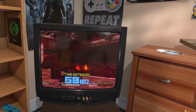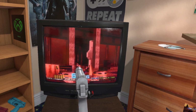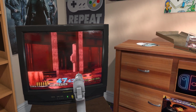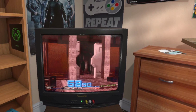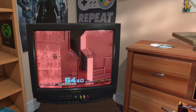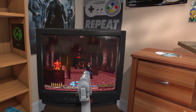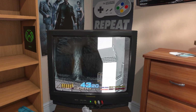And it's all mapped out to your... I'm using a Quest 2, you know, on PC, so it's all mapped out to your Quest controllers. Most of the games are so old school, you're only using 3 or 4 buttons anyways. So your joystick is to move, and pretty much A and B is to jump and all that good stuff. But every game is mapped out to your VR controllers. And you're literally just sitting in front of a TV, playing. It's really cool. Absolutely amazing how they're doing this.